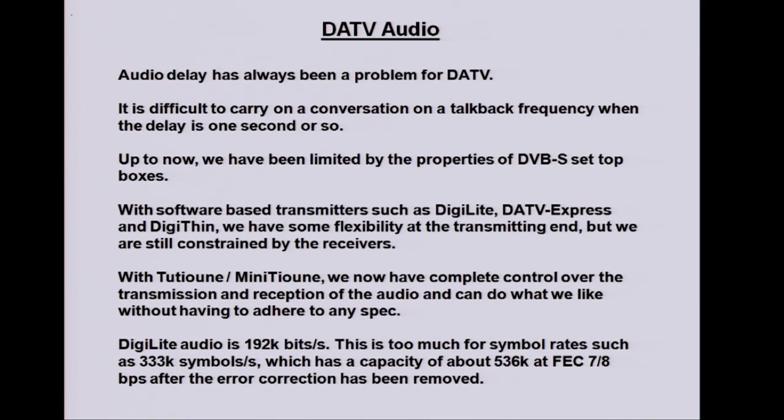So far, we've been limited by the set-top boxes. We have to do things in the way they want it, and there's not much way around it. Now we have software-based transmitters, then we can do different things with audio. We're not stuck with just taking our input from a PVR-150, say. We can take it in other ways. And now, with TuTune, we have control over the reception, so we can do anything we like now. As long as we make it look like a transport stream, we don't have to conform to any spec if we don't want to. There are fields for private data within transport streams, so you can do anything you like, really. So that gives us quite a bit of flexibility to do some different things with audio.